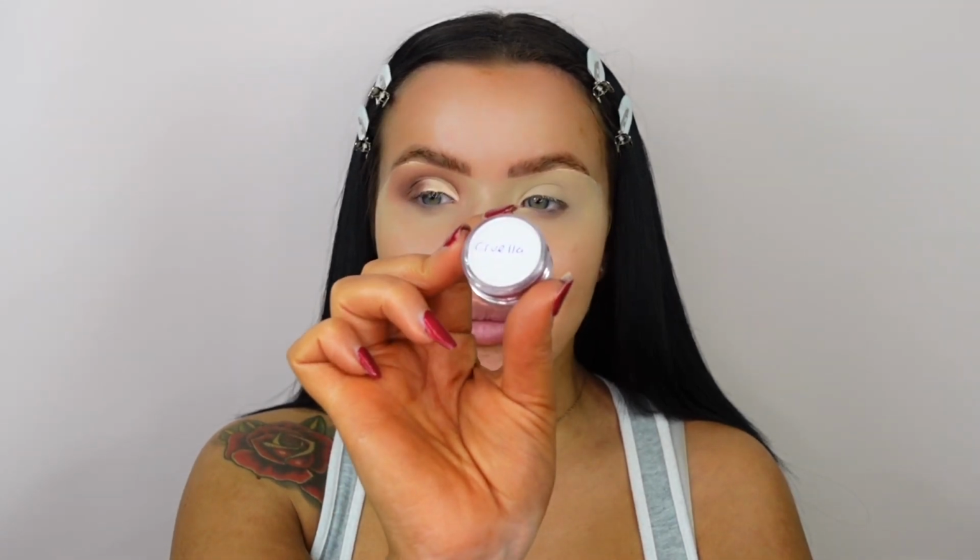I mean, let's see how this goes. So I'm going to be taking the shade Cravella, so that's what it looks like, and that's the name on there. Very, very matchy with my nails, love that.